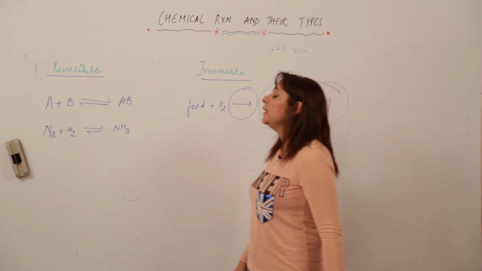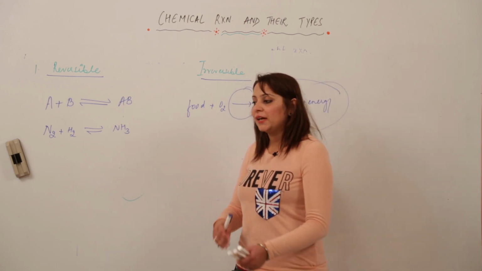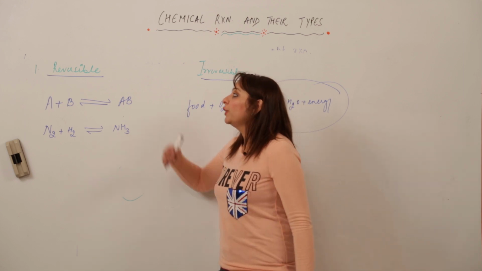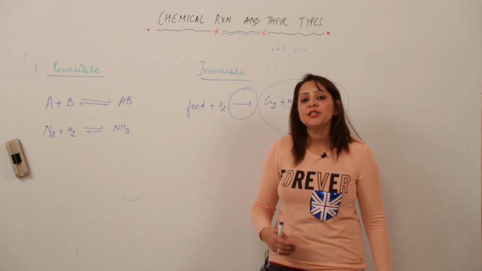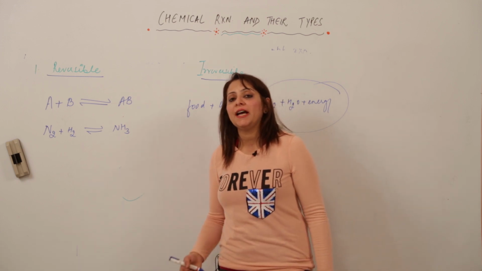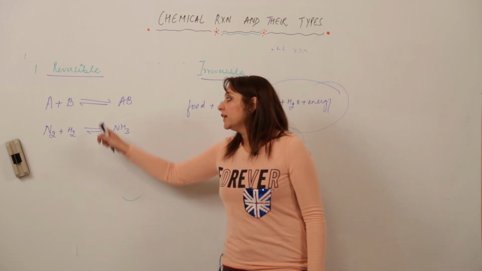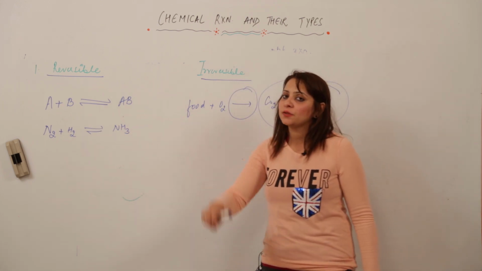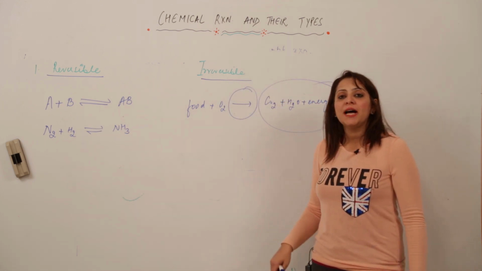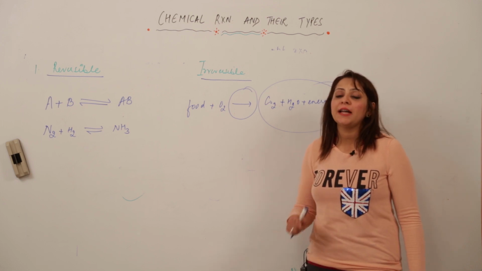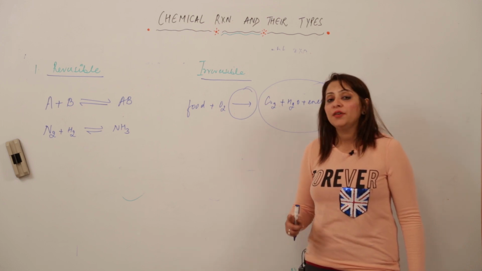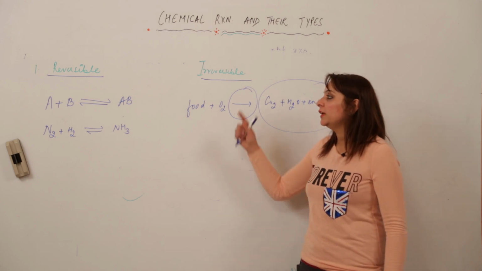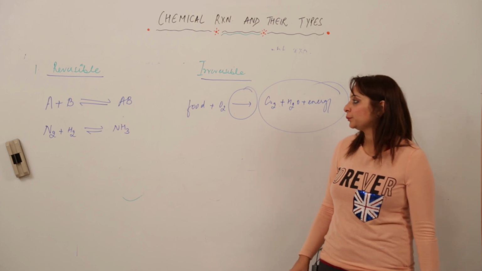I hope you got it, but still I will repeat the terms which you will be using in attempting the questions. A reversible reaction is one which can be achieved from either side, whether you start from the reactant or from the product, and the sign used to denote it is half arrows pointing towards reactant and product. An irreversible reaction cannot be achieved from either side. It happens only in one direction and we cannot reverse it, right? The products cannot unite to form reactants back. So it is a kind of irreversible reaction.